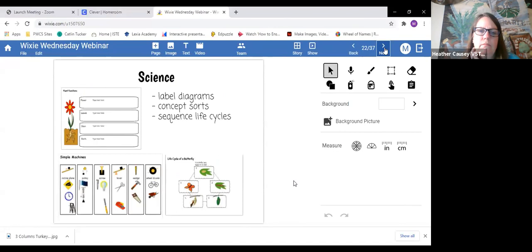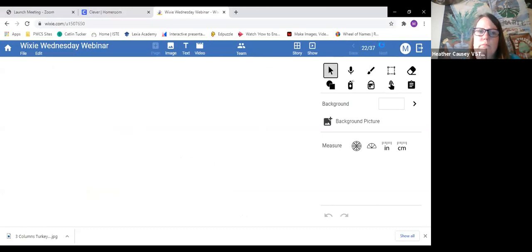Again, Wixie's template library has so many picture strategies for labeling diagrams and concept sorts and sequencing things like life cycles. So this is just a quick preview with a life cycle of a butterfly, a simple machine concept sort, and then kind of like a label the diagram of the plant parts and functions.